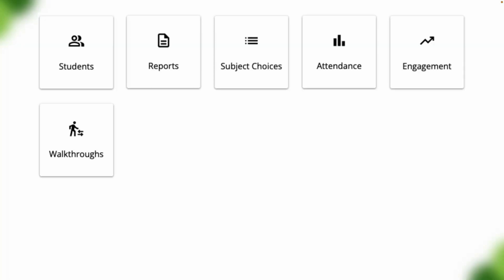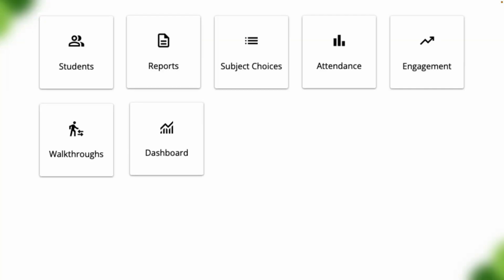We've just recently, this year, added walkthroughs, which is a module for capturing classroom observations that enables you to set up customized forms. You can choose what goes on those forms, and it collects all of that data in a central location. That means that you can see which teachers have had those observations done and which ones haven't, and who's been doing those observations and who hasn't.